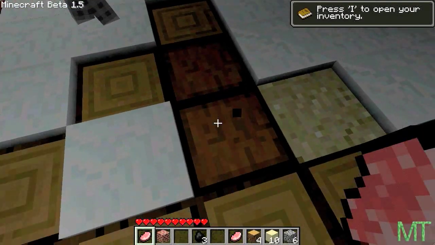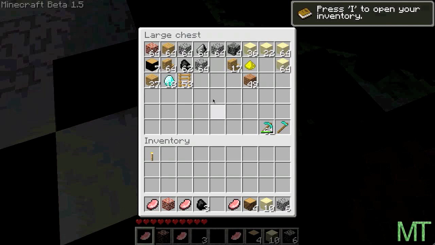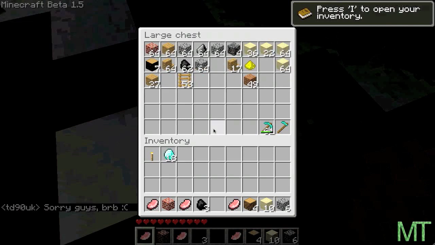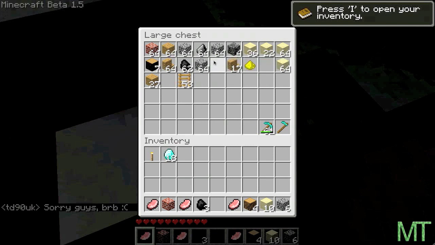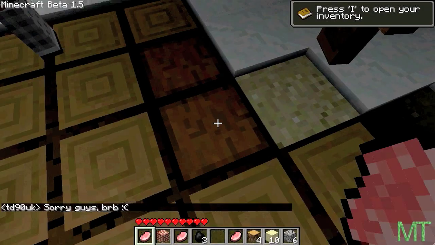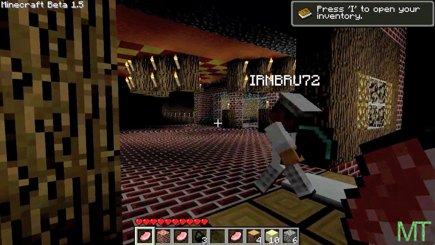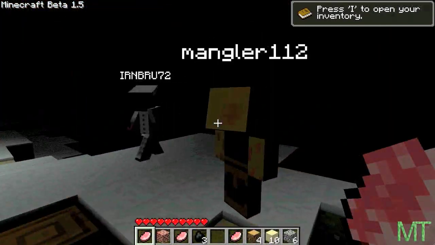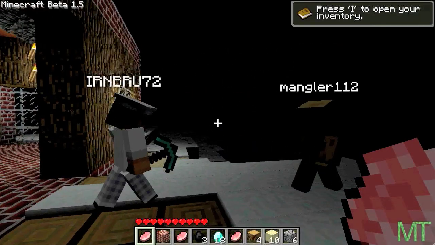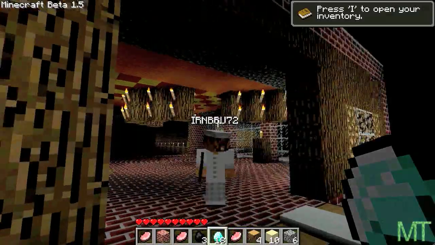Apparently, if you go into the chest and then you shift click on something, it appears in your inventory. Sweet! That's kind of cool. And so instead of having to drag it down there, I'm just going to borrow those diamonds off you because you don't need them, obviously. Yeah, so that's kind of cool. Didn't even know that.